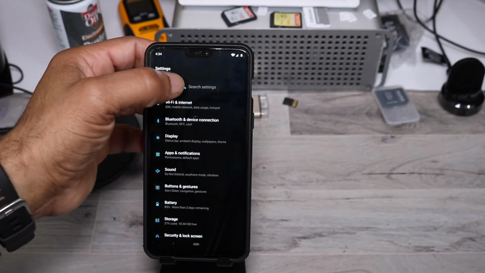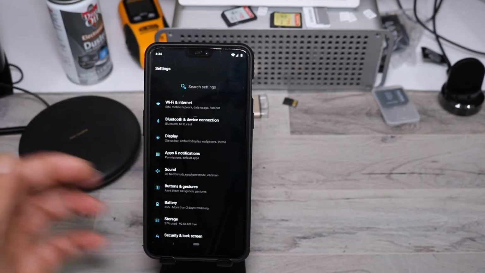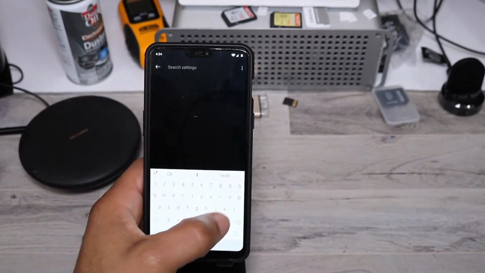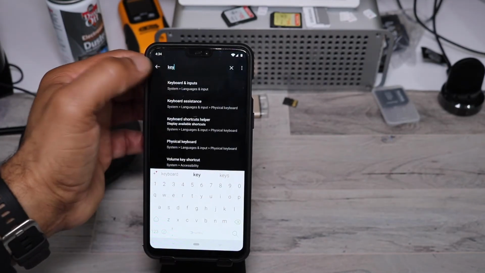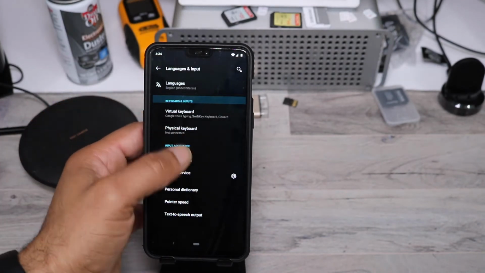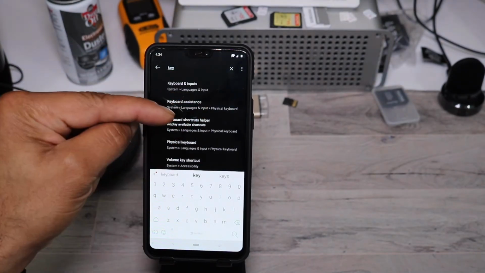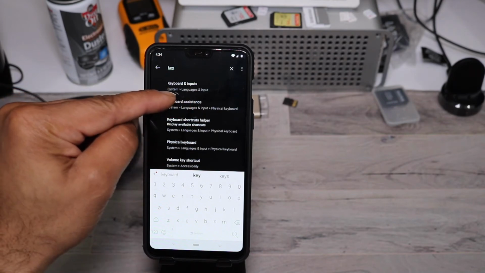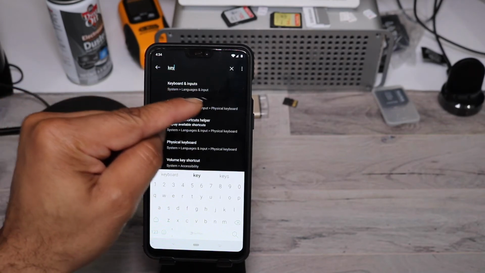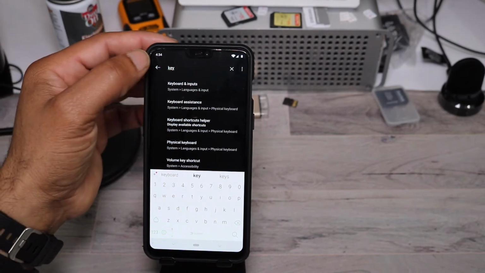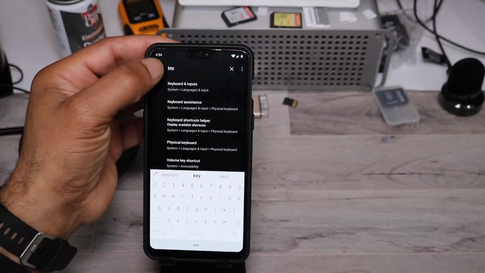I had a difficult time trying to find the keyboard, so what I had to do was put in a search for keyboard, and it tells you where you can find it and breaks down where it is. If you look in the system portion of your settings under language and input, you'll find all your keyboard and other ways you like to input information.